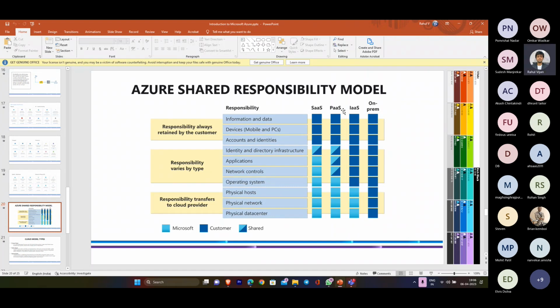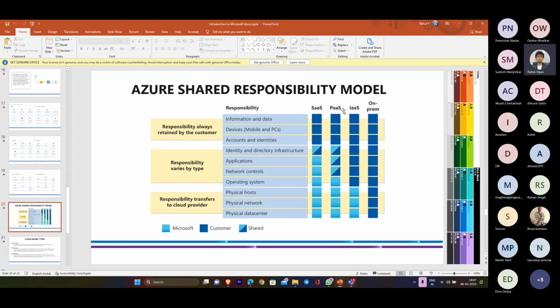So next we go to software as a service. Here you gave me an example which was correct. GitHub is software as a service. I'm only responsible for my data, account identities, and the code which I am hosting. Apart from that, I'm not responsible for other things. Also, Gmail is an example of SaaS, because when I'm doing something on Gmail, I'm only inputting my data. I'm inputting who I want to send it to and what I want to send, and mostly that's it. So information and data is what I'm responsible for.